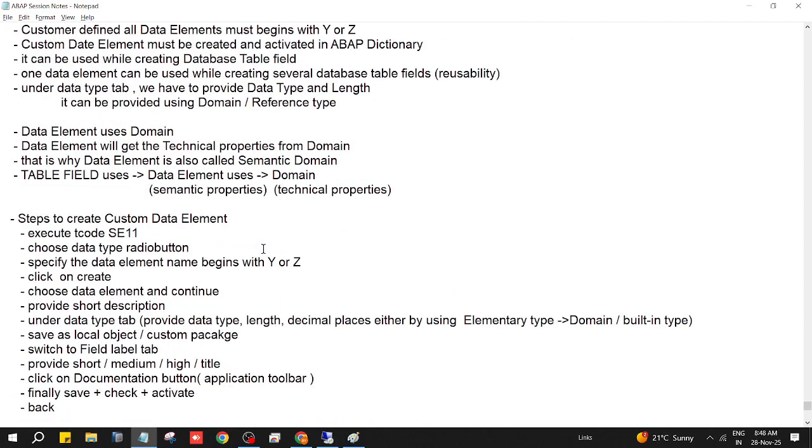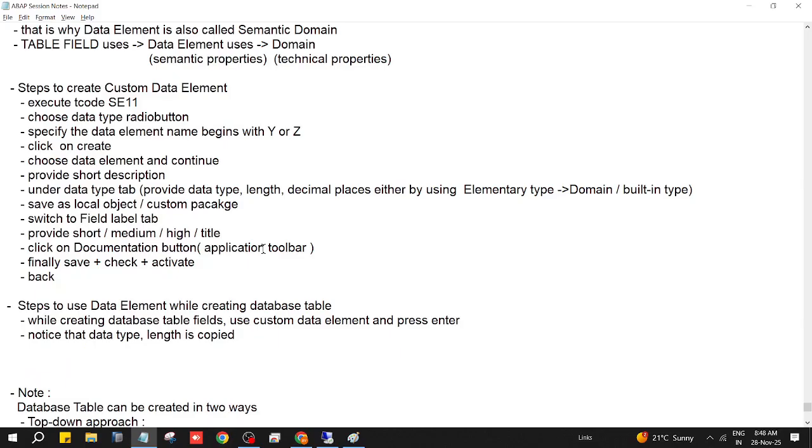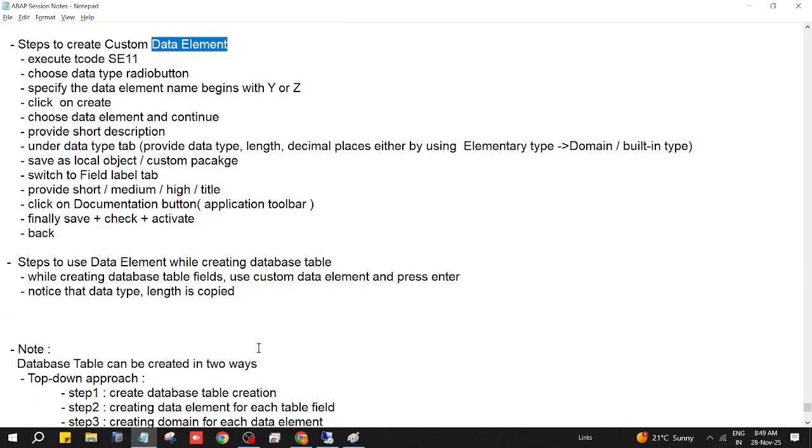I told you one day, the understanding level of one topic changes from a fresher to experienced, 5 plus, 10 plus, 15 plus, 20 plus. The topic is data element only, but the way we use it in different places, accordingly the understanding dimensions will differ.